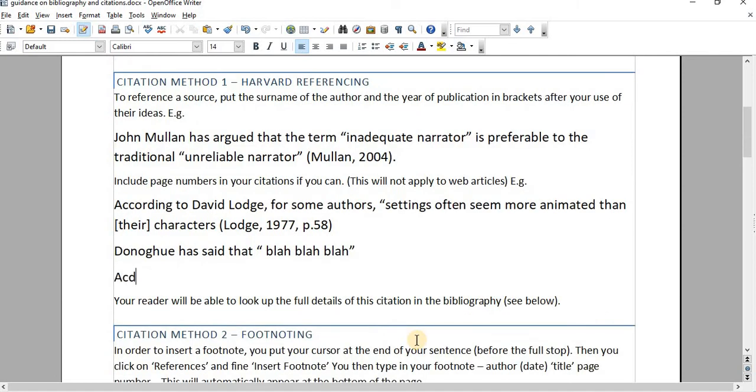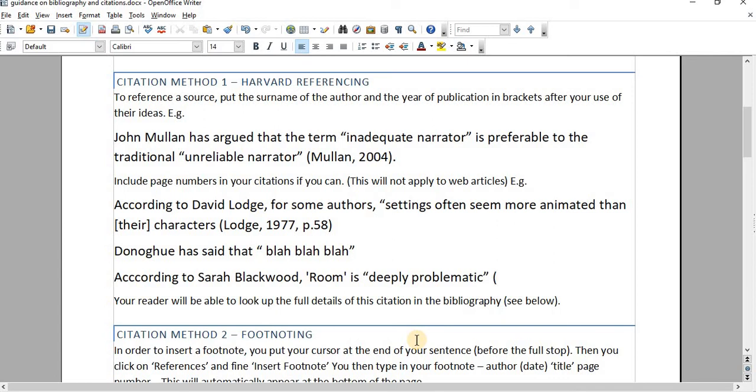Or, according to Sarah Blackwood, Room, I need to put the title in quote marks, Room is, and then you say what she said about it. Deeply problematic. I'm just making this up, so don't copy it into your essay. Deeply problematic.